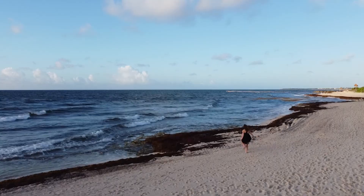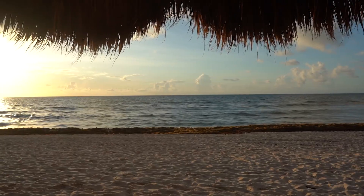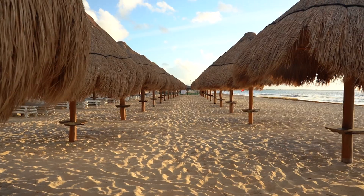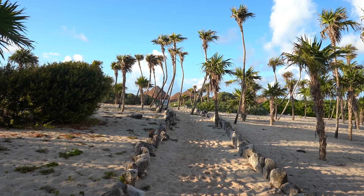So this is the beach. I came at sunrise, so you'll have no people and a really cool view. I do want to mention there is seaweed this day because it was filmed during summer. Unfortunately, the Riviera Maya and Cancun area get really bad seaweed during the summer, so if you're the kind of person that wants to visit without seaweed, it's definitely best to visit during winter months.